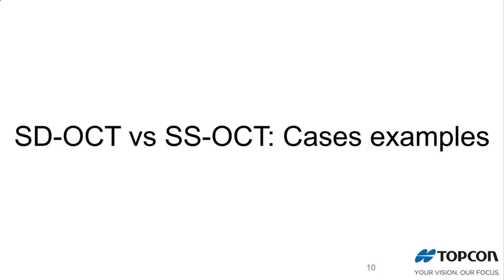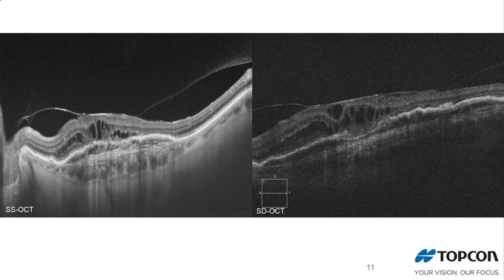So now I'll show you some comparative examples between swept source and conventional OCT. So here you have a patient that I took on the same day with a type 1 CNV. You see the RPE detachment, you see the fibrosis, you see the Schrem, but you can also see all the way through the choroid, all the way to the choroidal scleral interface.